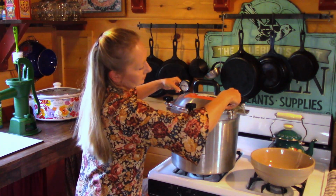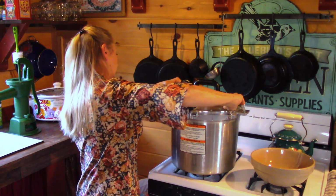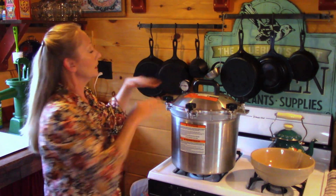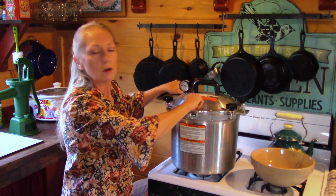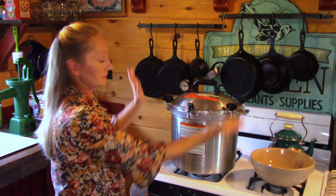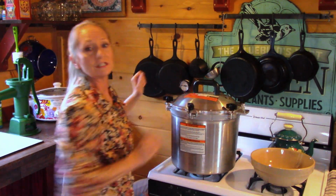Now I do need to put a little more pressure right here on this side to bring that back section up just a tad. Okay, so that's pretty level right there. So now what I'm going to do is go around and give them all a good snug. And it's hot. These handles are hot because they've been laying up against the side of the hot canner. Okay, so they're on there good and snug.